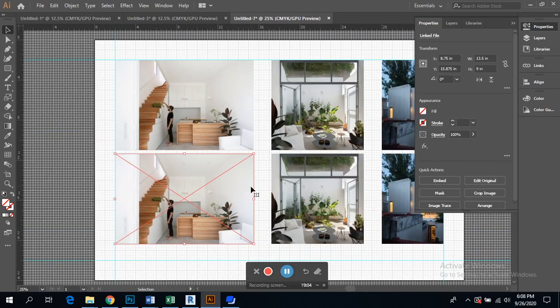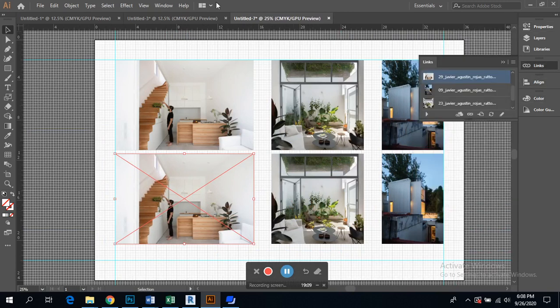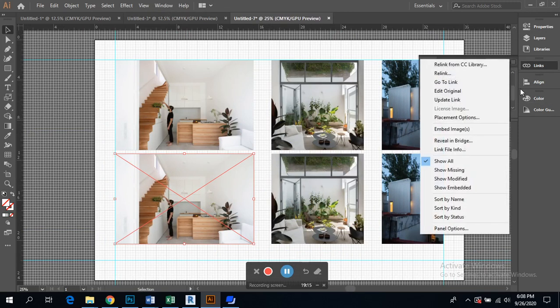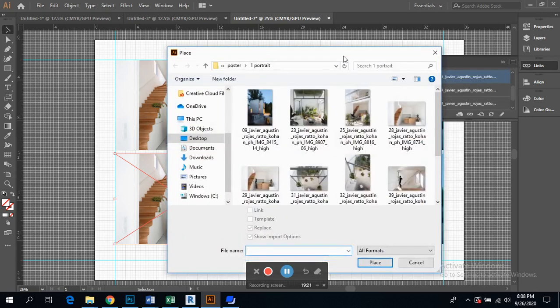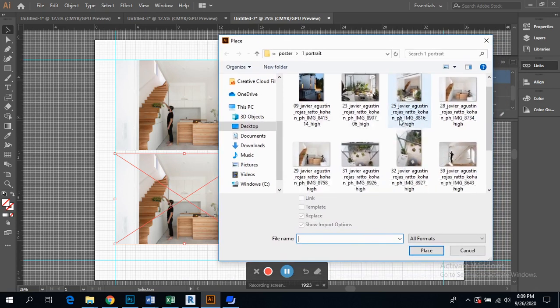that now you can click on this image and we go to links. Remember, if you don't have that, you can open it here. And by this image, it's showing you. And so you can click on this little 3 lines, and you're going to click relink. So this is basically saying this image is going to change by whatever you click.